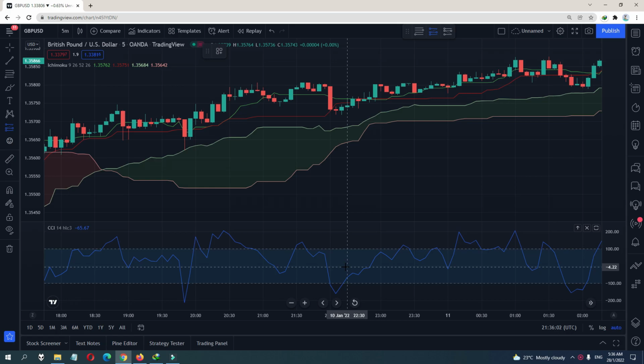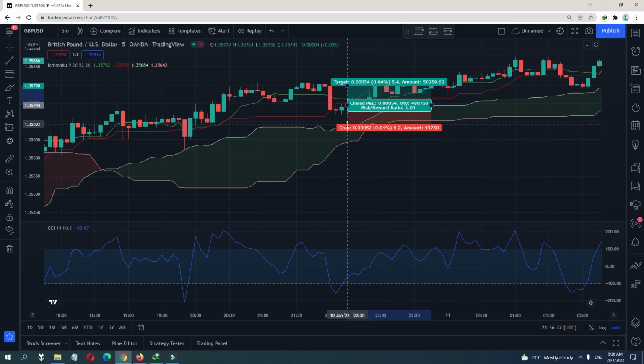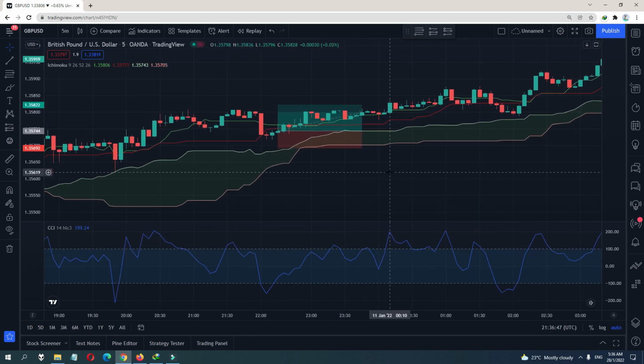And where is our stop loss? You look for the dip below negative 100. Between here and our signal, where is the lowest point? This is the lowest point, so your stop loss is just a few pips below that. Then you can target 1 to 2 or 1 to 1.5. So you target here, and that's a win.